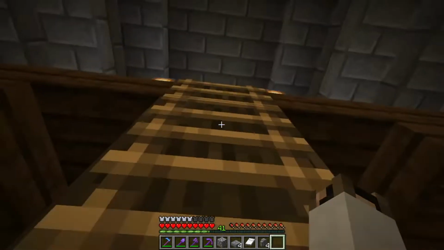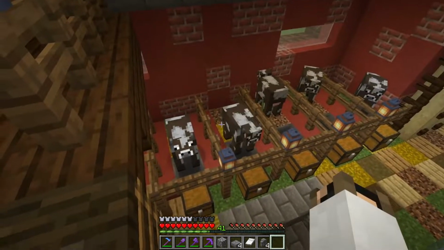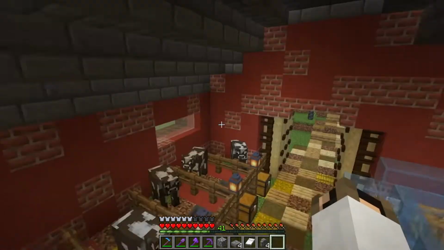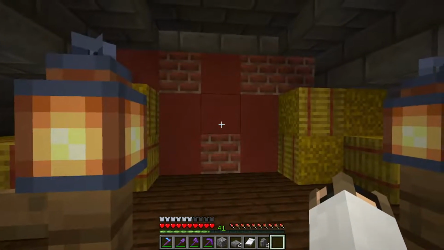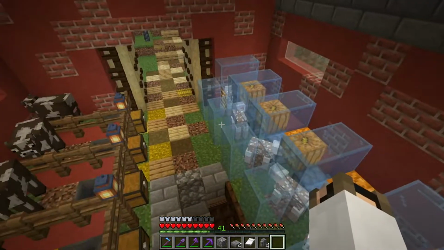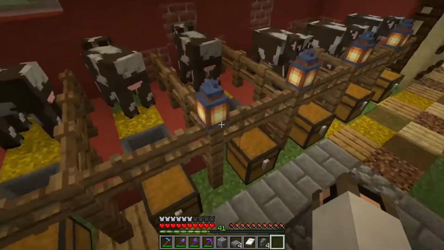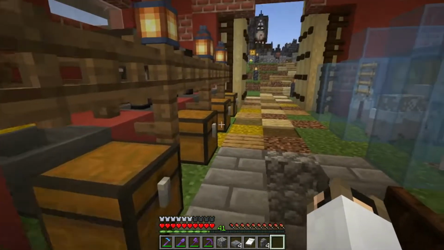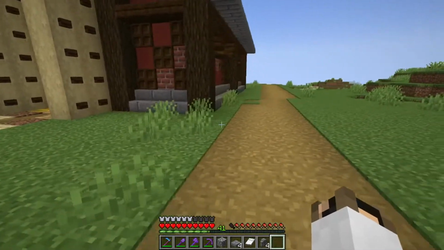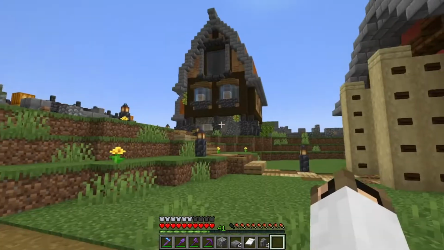So this is our little cow milking shed slash wool farm shearing shed. We've got our cows here, we've got some hoppers, we're going to have buckets in here. Basically anyone can come and grab a bucket of milk if they're going to the end to fight the Ender Dragon or the Wither or whatever. This is just a nice little setup for that. Again, no real need for it, but it's aesthetically pleasing. I like it. So I'm going to carry on with the walls here, and then I will show you what I've done just before we head in and do the interiors.